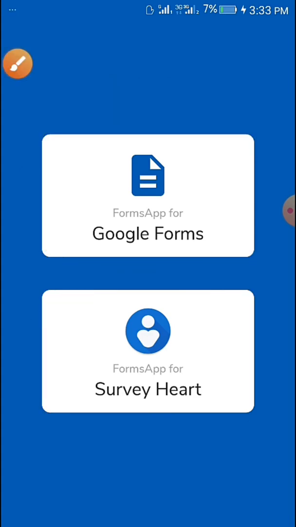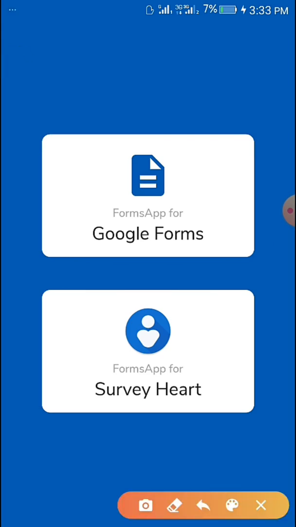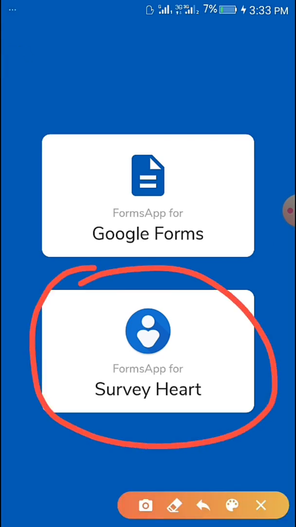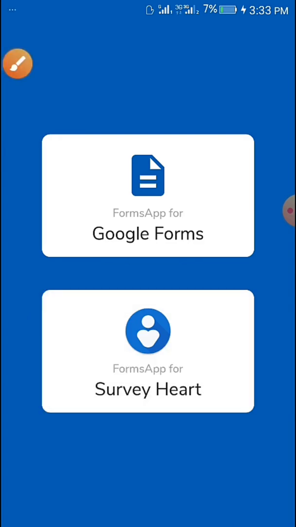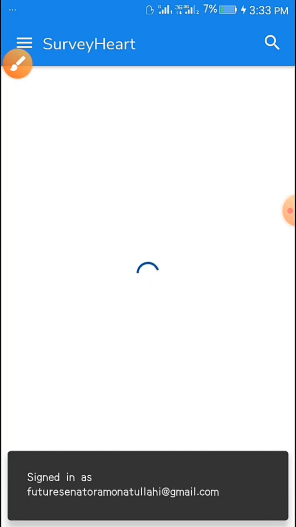Now let's start. Let me click on this. Let me start from the Survey App. There are some ready-made templates that you can make use of. Now, I've clicked on it. I've already signed in to my Gmail account. As you can see, the thing is still loading. Okay, no form available. You can see there is no form available.